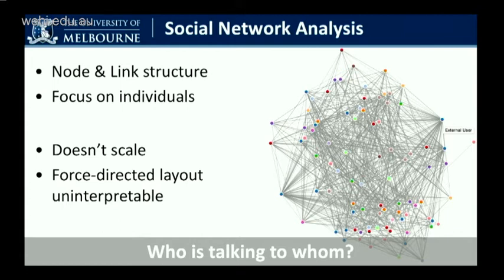I think this is the typical kind of hairball, a kind of visualization that actually makes it very difficult to observe any meaningful kinds of patterns. Now, even using the force-directed layout that tends to be standardly used, you can get a sense of some of the structure of the network, so kind of who the key players are, because they might be pushed along the sides. But really, there's very little other than that you can observe from this. And it only focuses on part of the story, I would argue. It focuses on who is talking to whom, but not the other aspects of the communication.